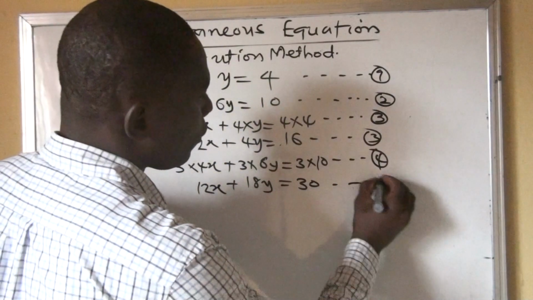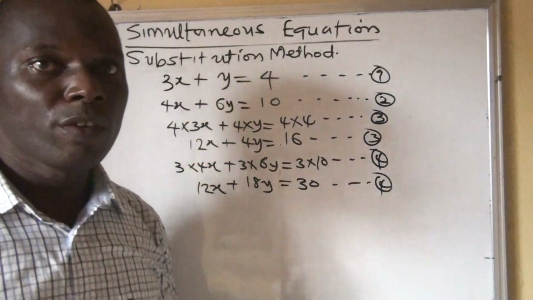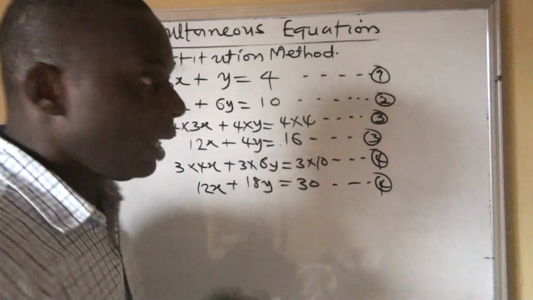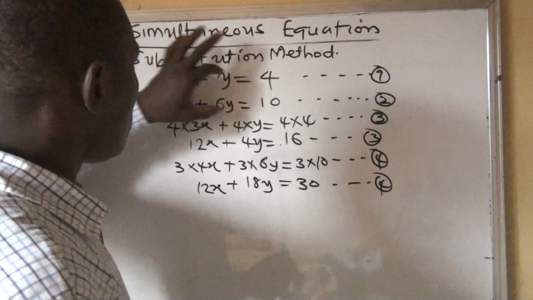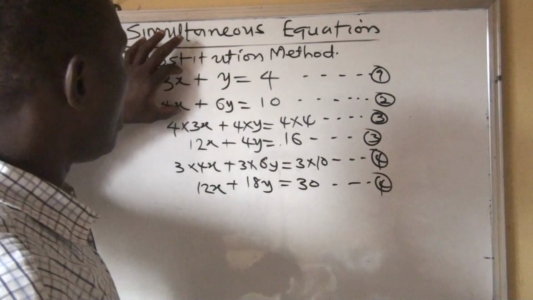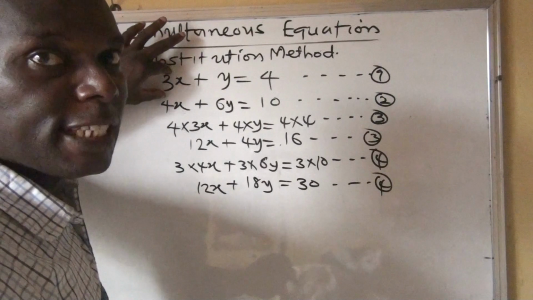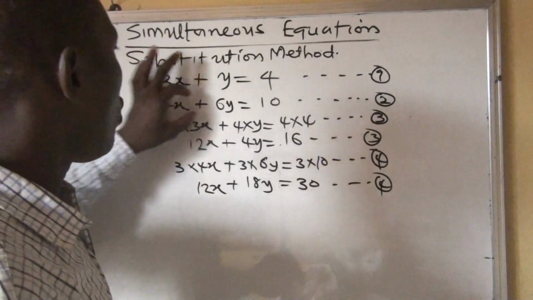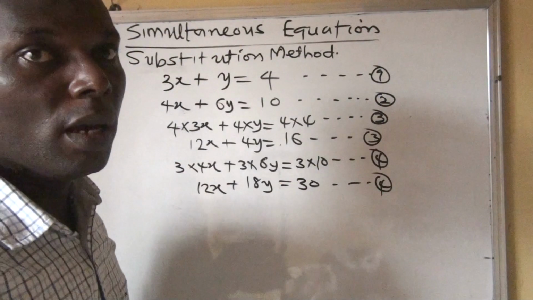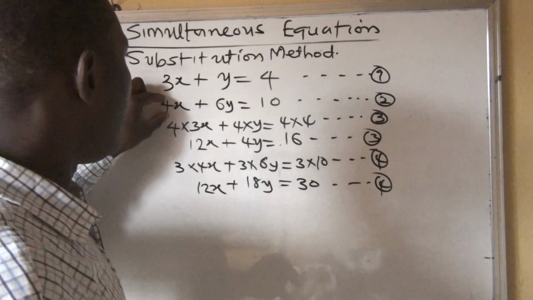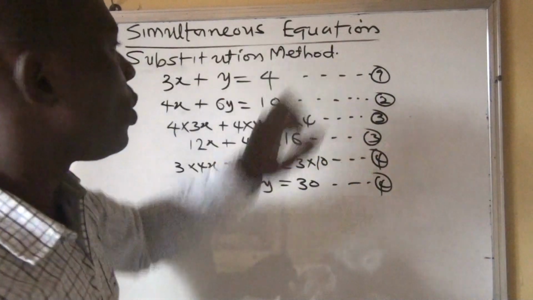This is equation 4. Okay, what we just did here is the elimination method. The first thing you do, among the unknowns x and y, is decide which one you tend to eliminate. If it is x, you look at the coefficient of x here. What number multiplies x here? You pick it, use it to multiply the whole of equation 2. Then you come to equation 2 again. What is the coefficient of x here? It is 4. Use it to multiply the whole of equation 1.